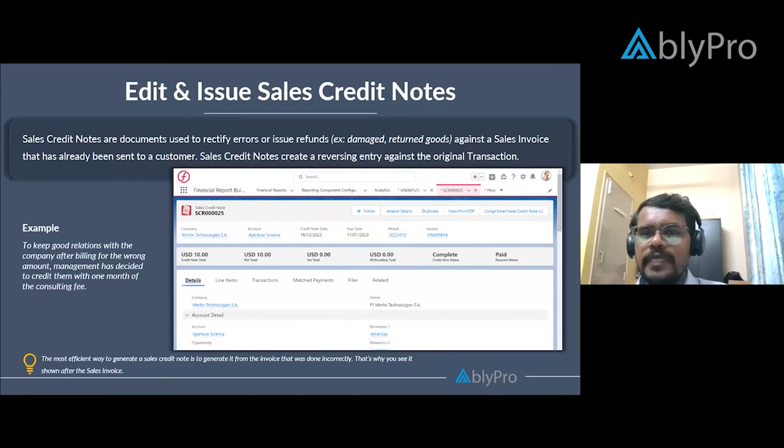We can edit this and issue the sales credit notes. We can use this edit button to update all the fields on the sales invoices, sales credit notes, or cash entries with the status only in progress. Whether it is an invoice or sales credit note, if the status is in progress, only then can we edit it and update all the information.